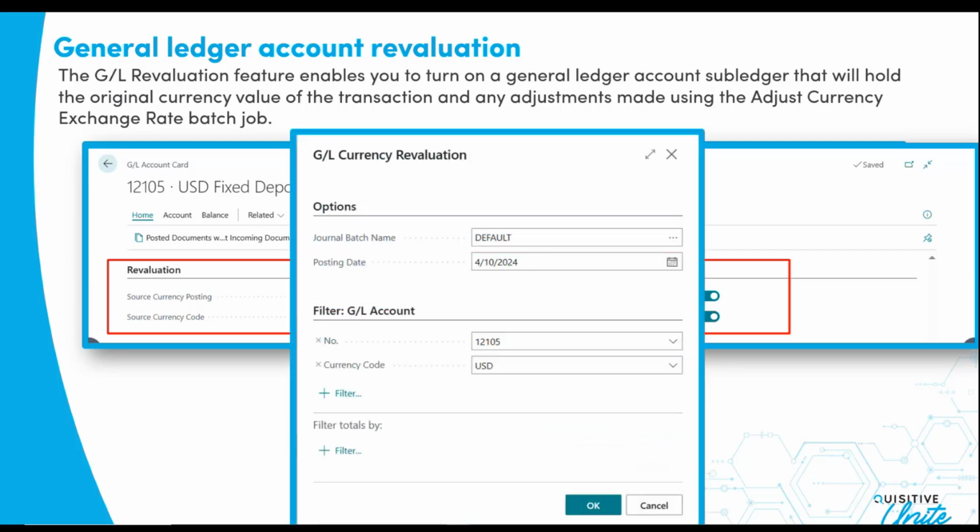So there's a batch job that you would run. This is actually called GL currency revaluation. It is actually a separate process in Business Central from your subledgers, but still giving you that great capability to revalue those accounts that you use specifically for foreign currency, or that you need to do revaluations for. I know we have some clients that do a lot of revenue entries in foreign currency and need to be able to revalue those accounts accordingly. So Business Central has put that in place for you.